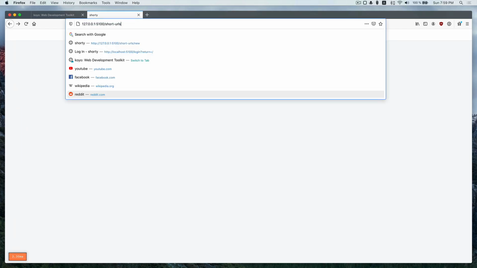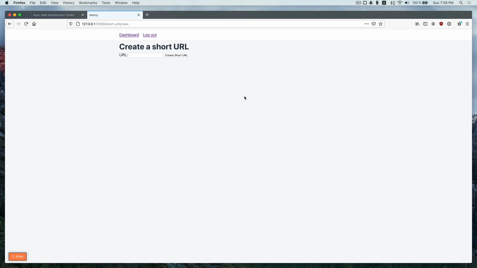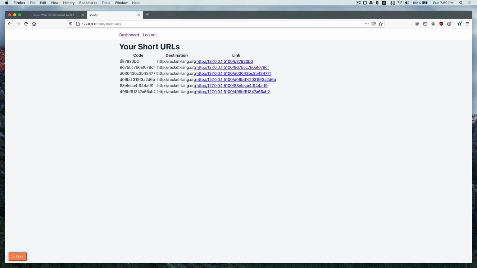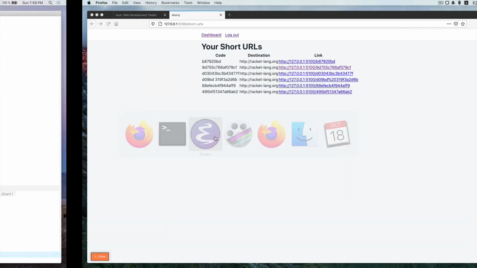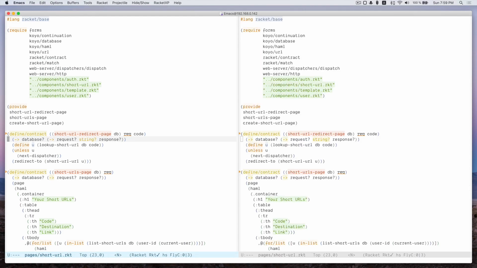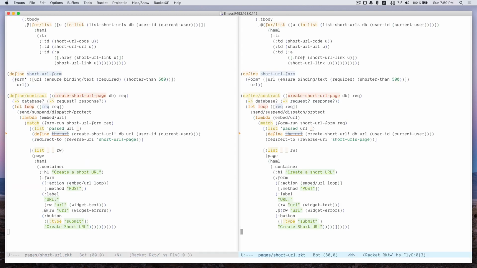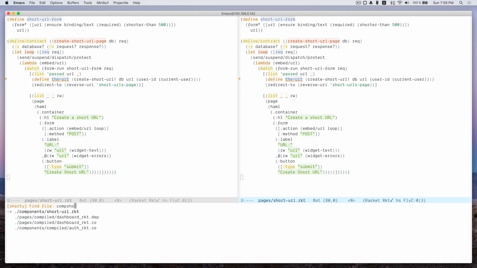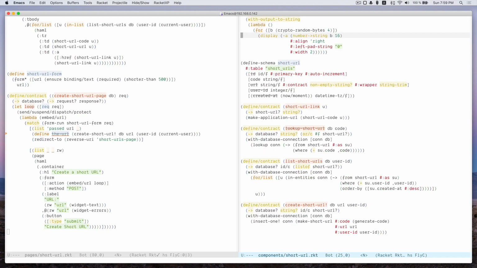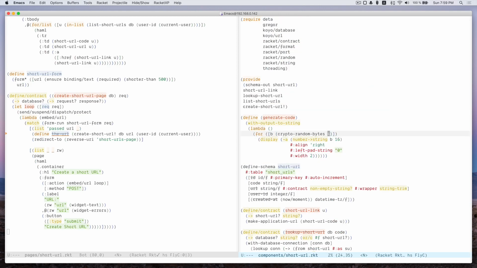So yeah, let's do one more thing. I'm going to go to create a new URL here. And okay, now we have these shorter codes. I'm actually going to go ahead and make those even shorter because I want to show a problem that we have. Short URL, and then rather than using 4 bytes, I'm going to use 3 bytes. Maybe even 2. Okay.